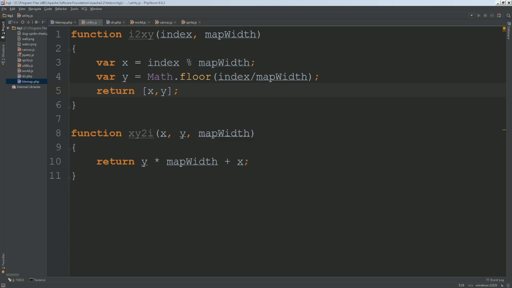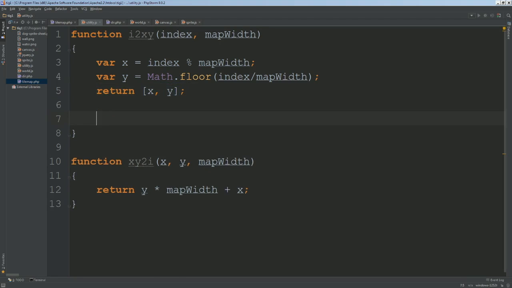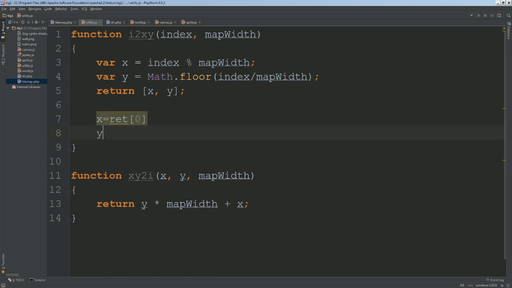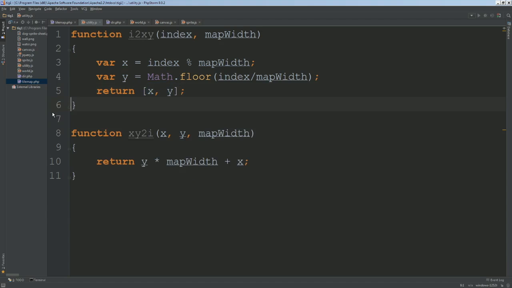And another thing I should probably mention is the returning of XY in brackets. If you're wondering what this means, it basically means that this function will return an array of two values. So later on, once the value is returned from this function, we can refer to X like this and Y like this. So that is simply an array and we're returning it. At index 0 we'll get the X, at index 1 we'll get the Y. So this is just an example, it's not actually part of the function.